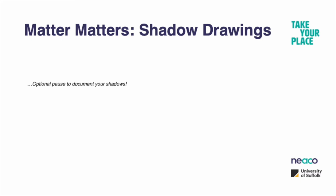Okay, so hopefully you've now completed your shadow assemblage. If you just want to take 5 minutes now to document your shadows, you can. Obviously, we have spoken about installations being completed by the viewer's experience of them, but that doesn't mean that you can't take pictures of your shadows. And you may have decided that the shadows are actually the most important part of the work that you created today, and so that is its own image. So if you want to take 5 minutes to do that now, you can. Otherwise, feel free to do so after this workshop video finishes.